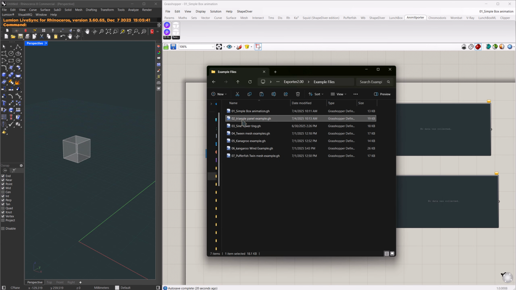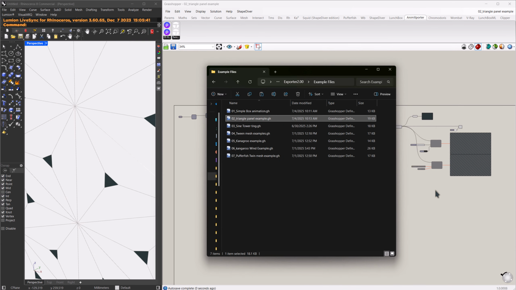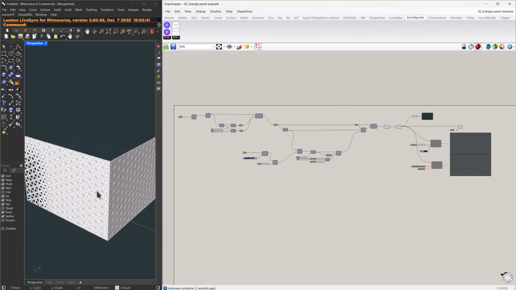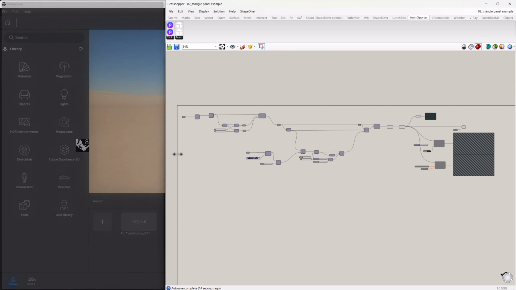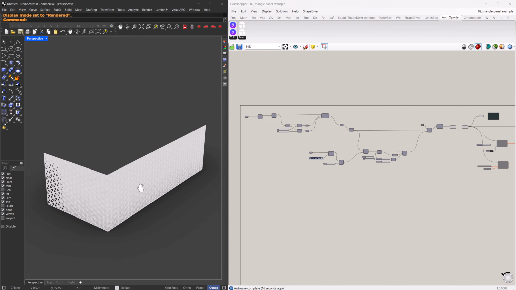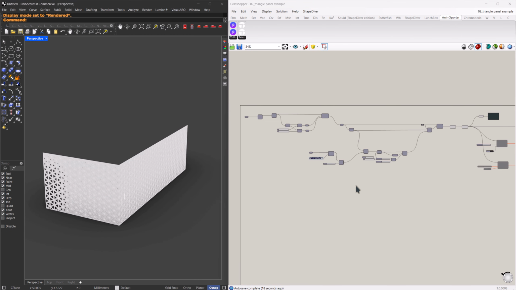Alright, let me show you another example, something like a facade animation you might want to try, like a sun animation or something similar. I'll load up one of the example files that comes with the plugin, so you don't have to save or set anything up yourself, just focus on the logic.